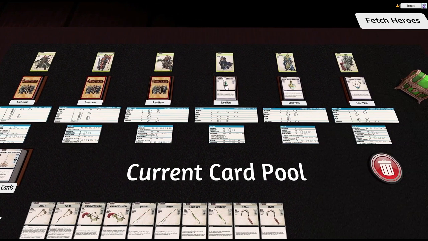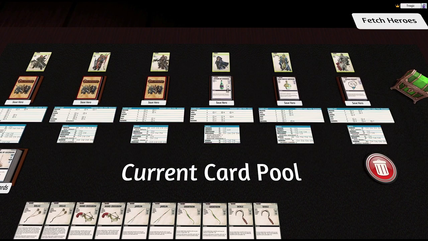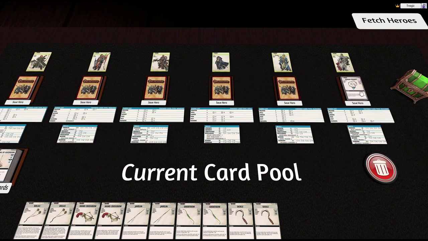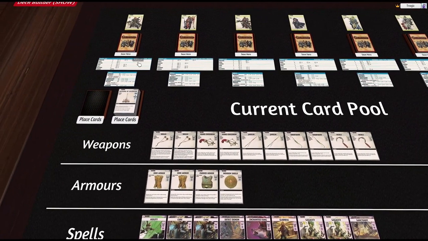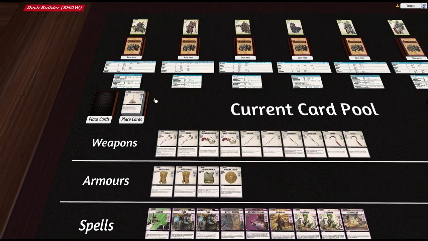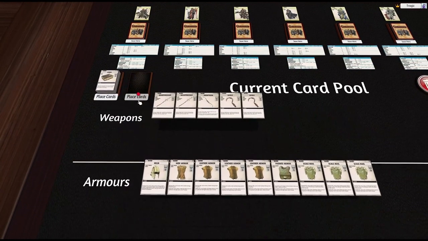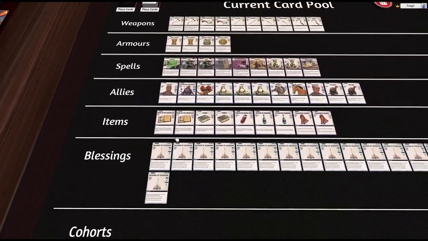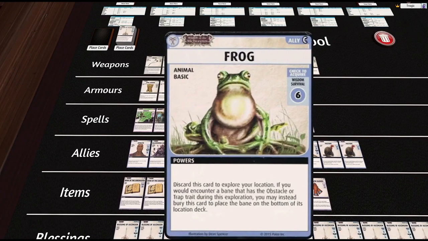Two items. Three items. One item. And finally, the last one, we have blessing. We have allies. Okay, so there's a lot of really powerful allies, and one of them is these frogs.